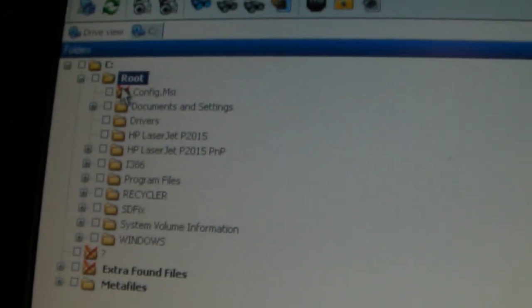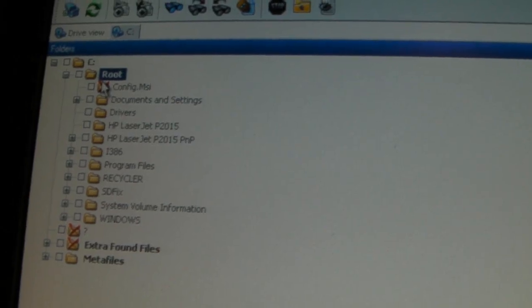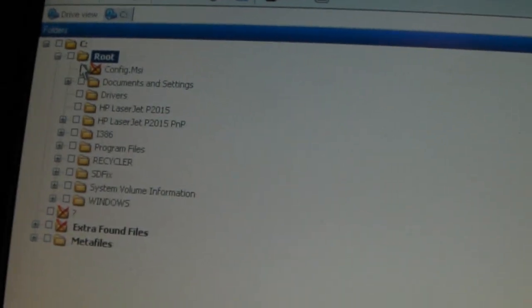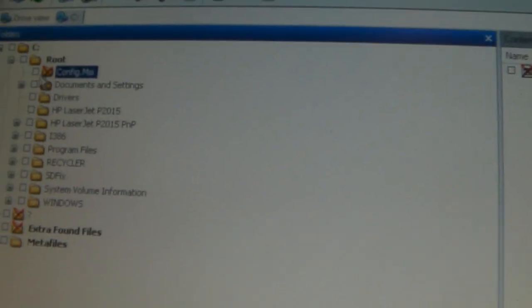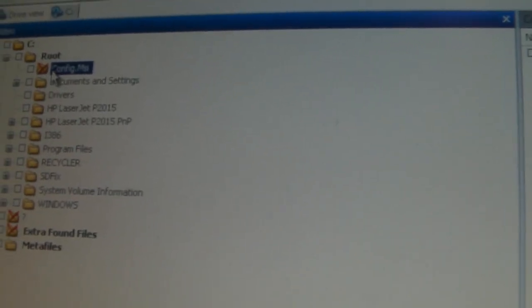It's going to show you each one of your folders, all that stuff. When you see a folder with an X on it like that, or a file with an X on it, it means that it's seen that the folder or file has been deleted and you can recover it, or at least attempt to, I should say. See how that file here has an X on it? It's a temporary file that was created by a configuration program. But you can basically click on files with these red X's on them, and it'll try to go through and recover them.